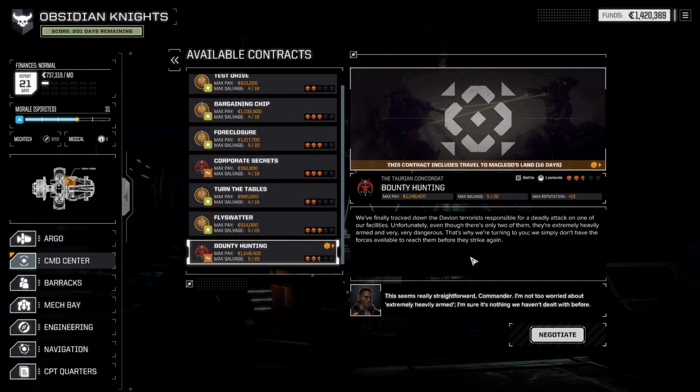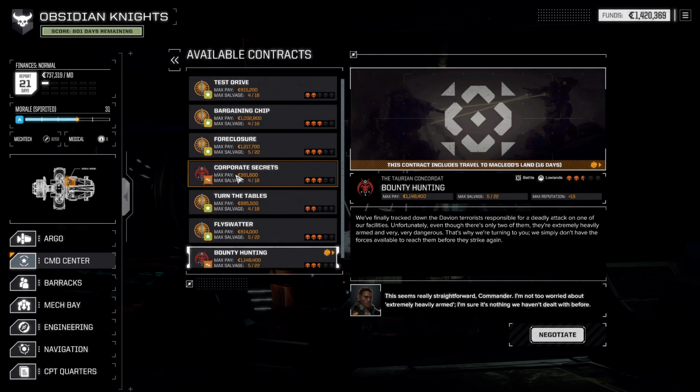Bounty hunting. This contract includes travel. They're not very happy with us anymore. You're enemies with this faction because one or more of your alliance. Yeah, we can still do stuff with them, but I think they're pretty unhappy with us. We have to be careful. I think we'll stick with our friends for the most part.